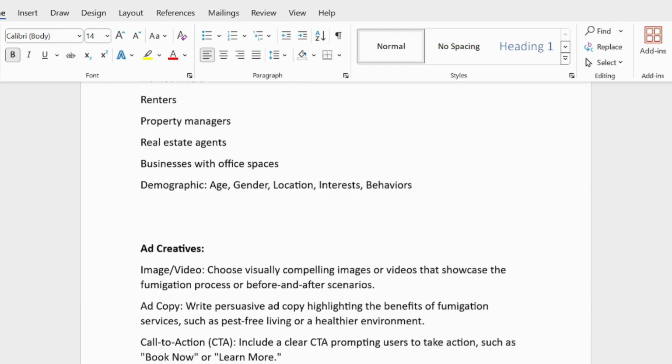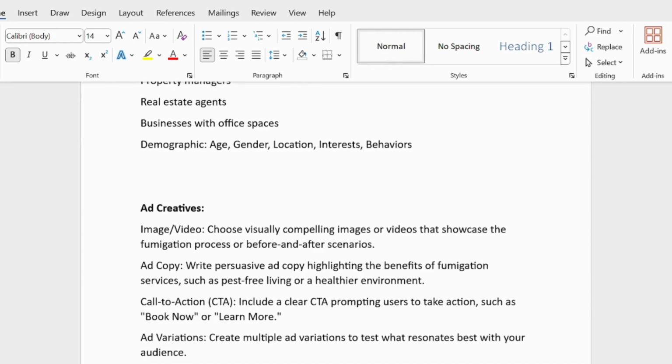Then we move to the ad creative. The ad creative was a very significant part of the campaign. In this campaign, we used a video. A video was used for this campaign, and the video had a before and after, and it was showing one of the employees of the company doing fumigation in a previous home or rented house. Yeah, so that video of action was the one that we used. We posted a video of a guy in action.